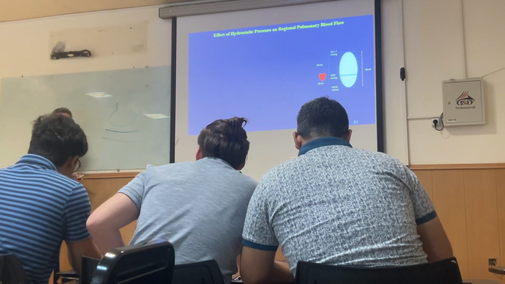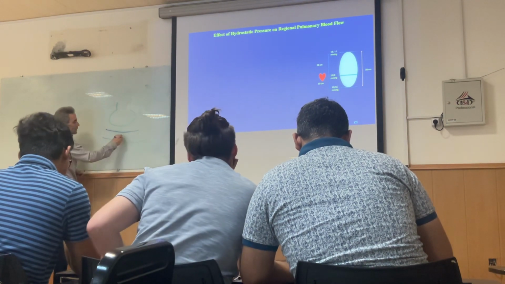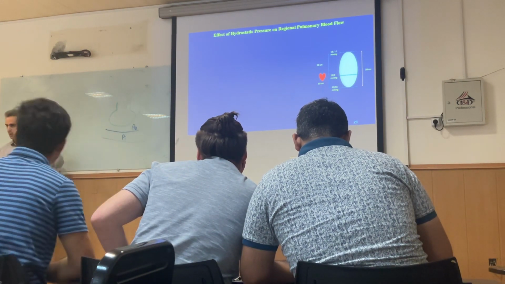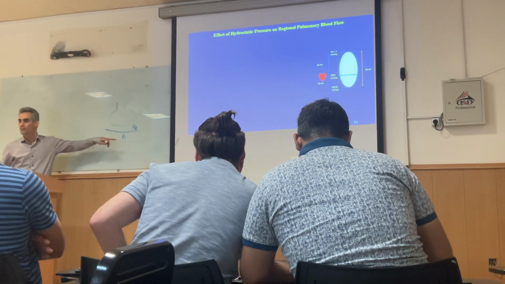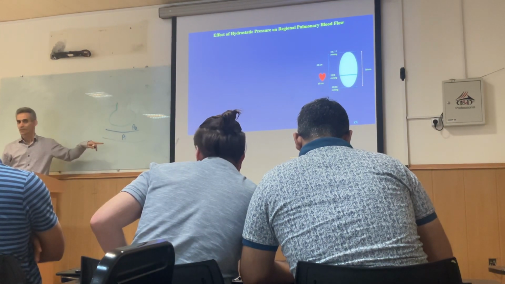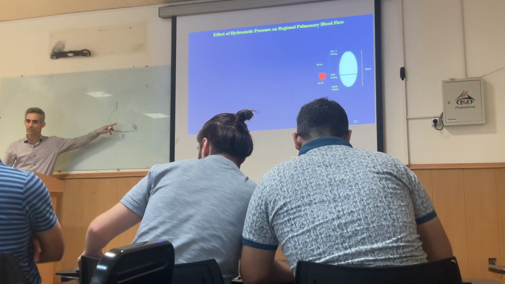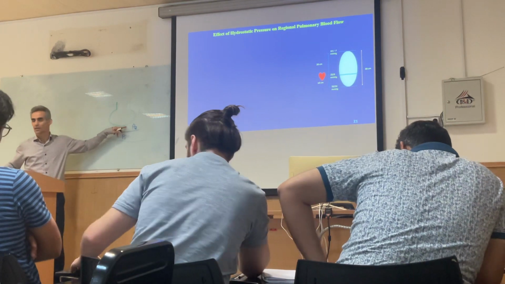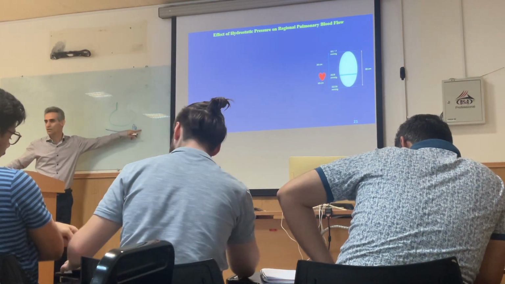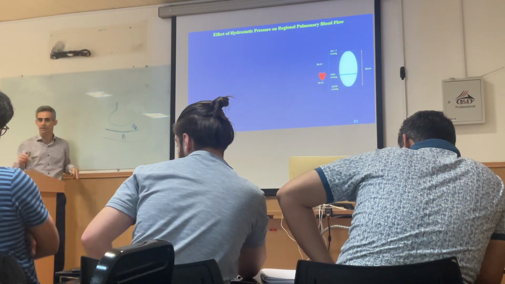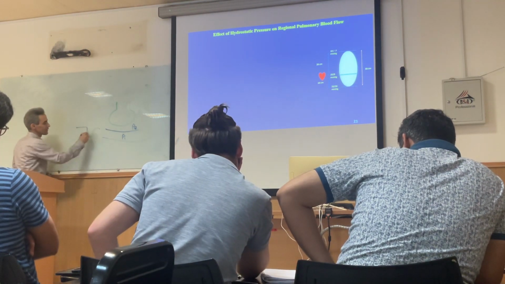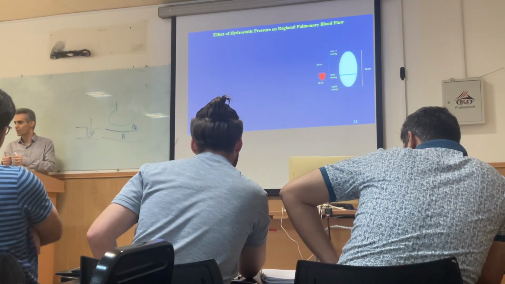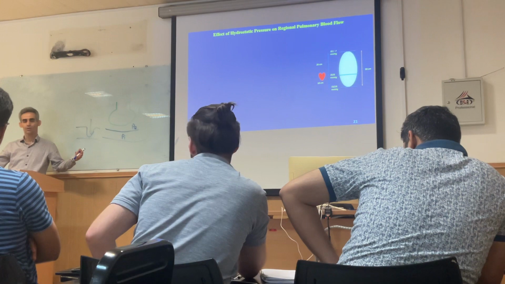For this, we consider 2 types of pressure: inside pressure and outside pressure. For pulmonary circulation, the inside pressure should be more than outside. Inside pressure should be more than outside, because if outside pressure is more than inside, it can compress the vessel and can occlude, can block, and for this we have no blood flow.